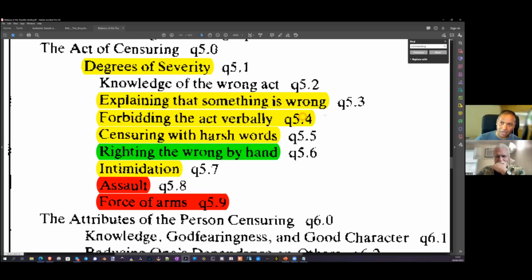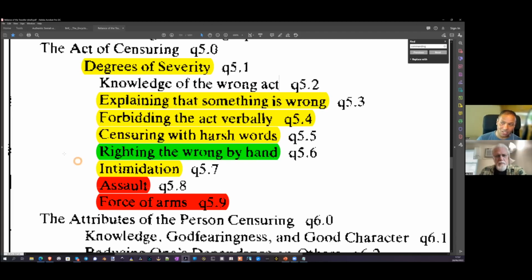Then they must forbid the act verbally. They must speak. Then they must censure with harsh words. This includes verbal abuse. Remember the case of Ijaz, who was verbally abusing and doxed someone not that long ago, in last year. He was using the most horrendous slurs. You can think of the language of Muhammad Ijab. That is actually required. And notice they are following the doctrine to the letter using harsh words, which is abuse. We'll have a look at that in a moment.